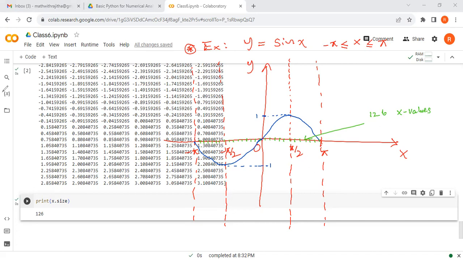Please note that this blue color graph is obtained from our knowledge of calculus, not from Python.